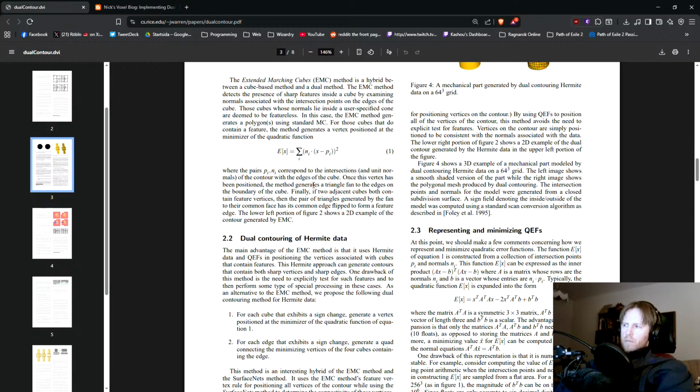Because you have a point, right? Like you have a point in the middle, and then you have the edge and the corner, and those actually have positional values.